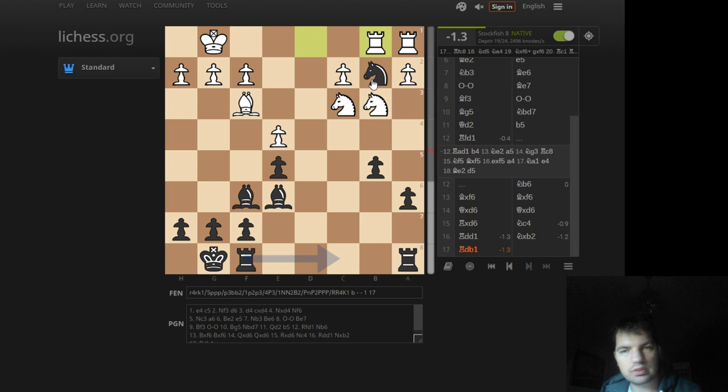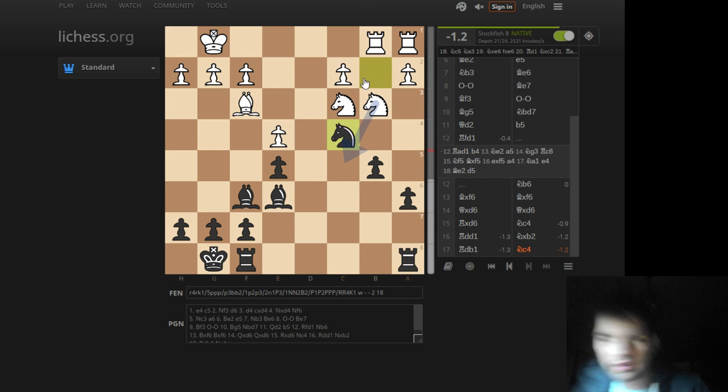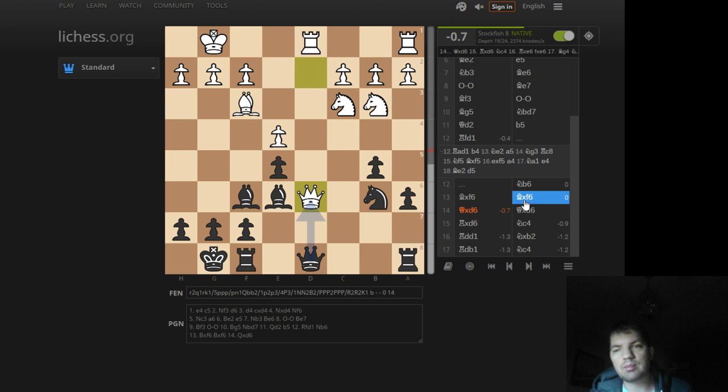Yeah, so actually it's a lot better for me. It's kind of a counter attack. Yeah, let's just come back. Let's play normal chess for once. And this is already good for me. So he definitely didn't want to do this, but he still has some pressure here, right?